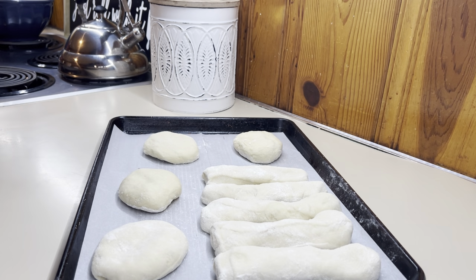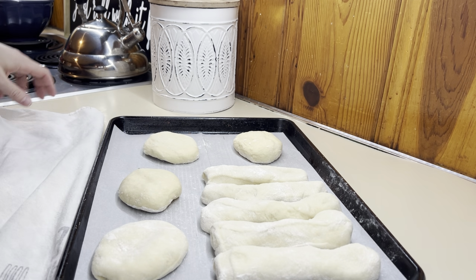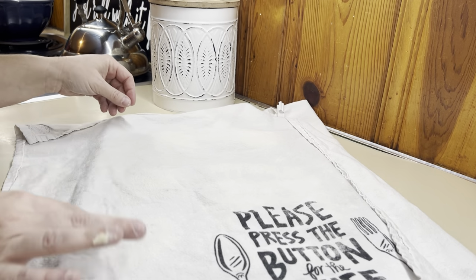Here's what they look like. They ain't the prettiest, but they're gonna taste good. That's all that matters. I'm just gonna cover them and let them do their final rise before I stick them in the oven. It's about 30 minutes.